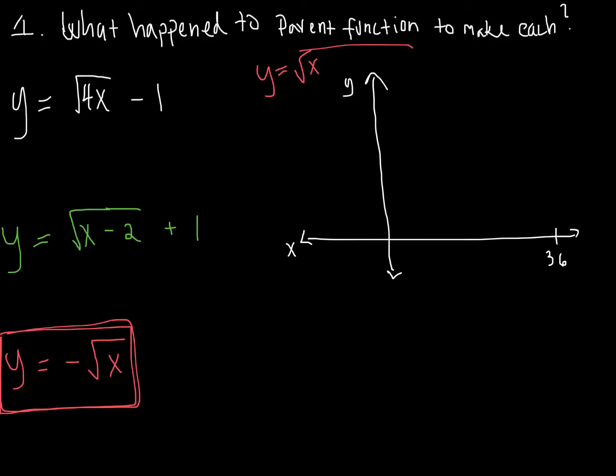Okay. The next thing I want to talk about is this first one here. So notice that I have the square root of 4x, and I can simplify this because it's the square root of 4 times x. So it's really just 2 times the square root of x minus 1. And you might be asking yourself, okay, why did I not make this plus or minus 2? And the reason I didn't is because when we're graphing, we're usually talking about what's called the principal root.